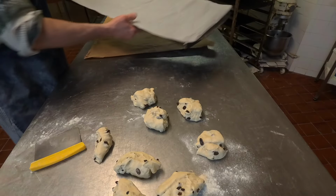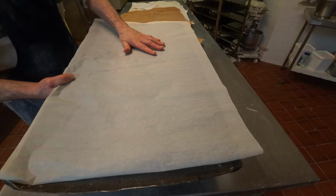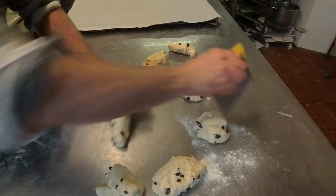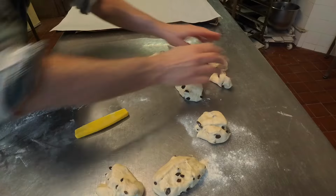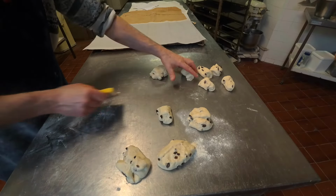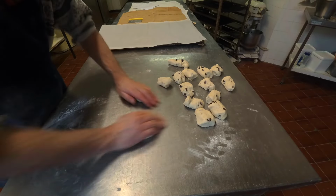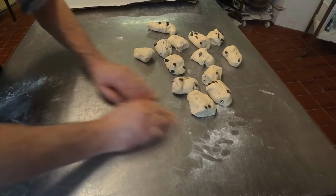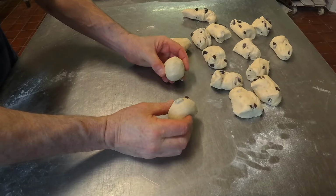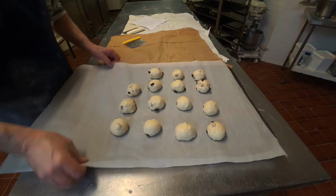This is our baking tray. Now on that, you want silicone paper or baking parchment. So the best way of doing these, mold them out long first and split them like that, okay? Mold them out long, split. And all we do is mold them round like this, okay? And we sort of push them into the table so they're nice and round, okay? And then put them straight onto the tray. And there's our hot cross buns.